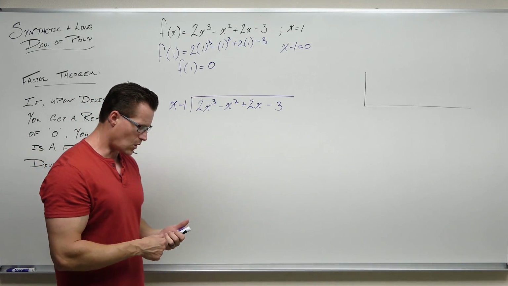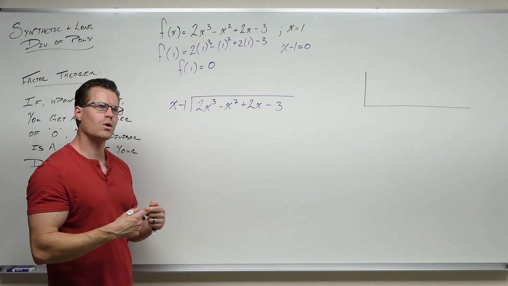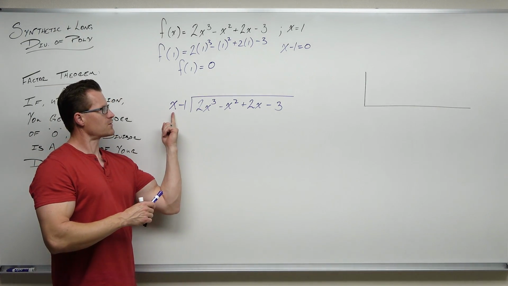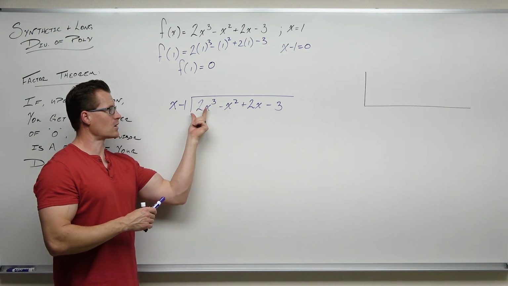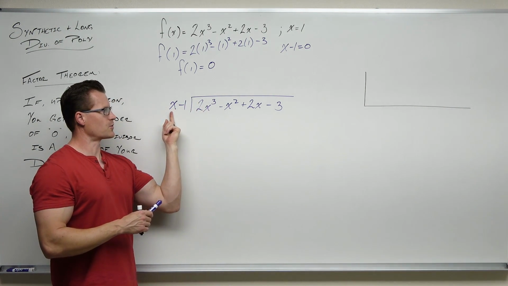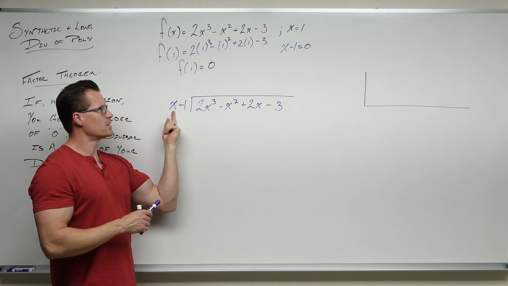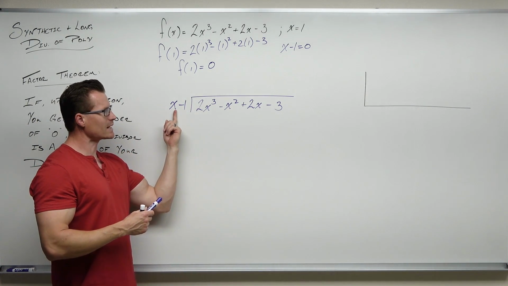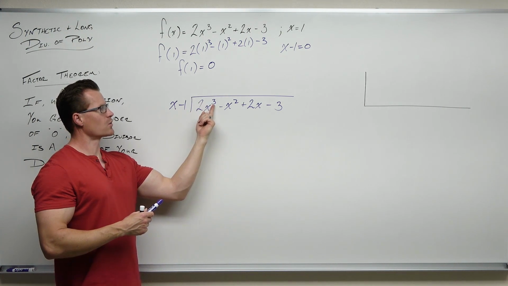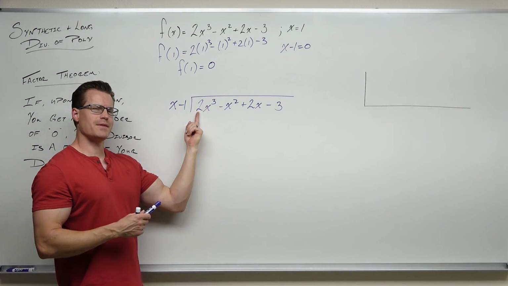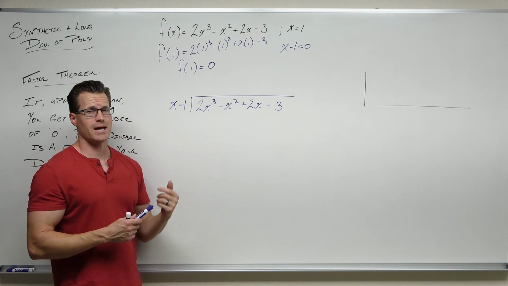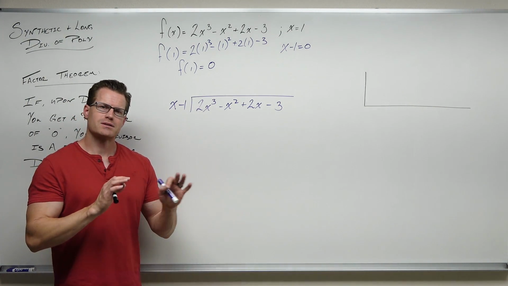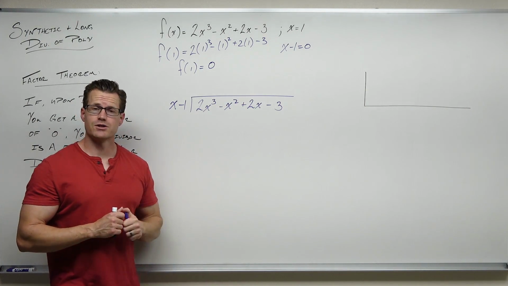So here's how long division of polynomials works. What we do is base pretty much everything off this first term. So we're going to check our first term and divide by our first term. So 2x to the third divided by x. What's going to happen is that really all you're going to be doing is lowering that exponent and keeping that coefficient, because you're just dividing by 1x to the first power. It's not going to change much. That's the logic of how the synthetic division is going to be built.